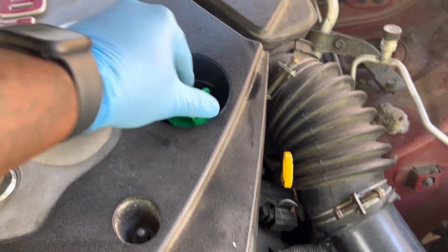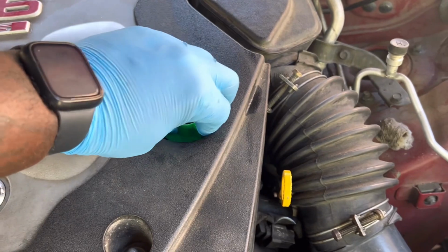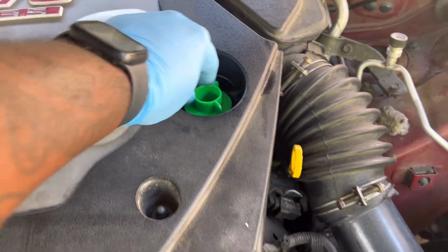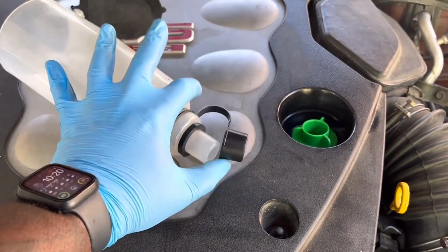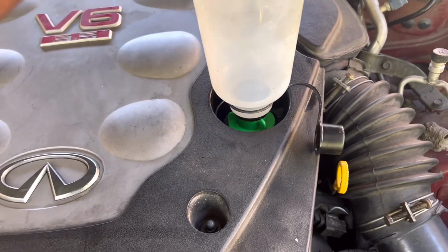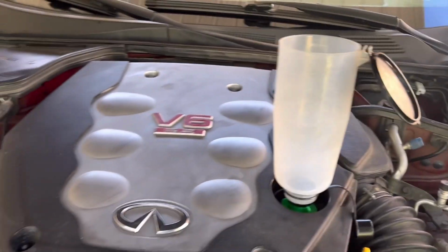And when I first saw somebody using one of these on YouTube, I was like, man, that's exactly what I need. You don't gotta put it in super tight. It has a rubber gasket on it. I just snug it down pretty good. Then I grab the funnel, take the cap off, which is very handy for when you have to take it out. Keep the oil from spilling everywhere.